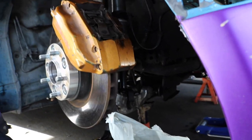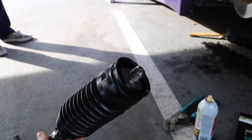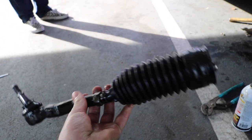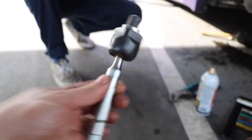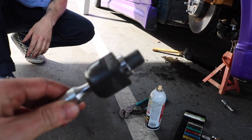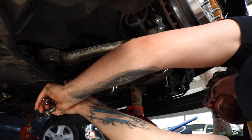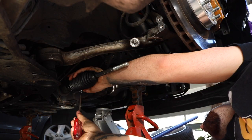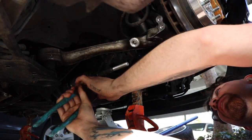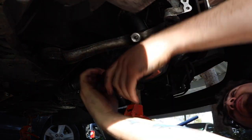I just got the whole inner and outer off. I kept the outer so I can measure it with the new tie rods, just so my alignment isn't crazy off — since I can't get my alignment today. These are the new ones going on, and you can see the rack spacer there. From videos I've watched, people went from about 31 degrees of stock angle to about 42 or 43 degrees with just these. So let's slap these on and see what happens.